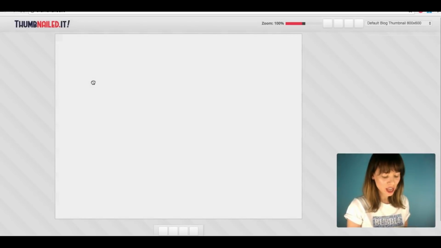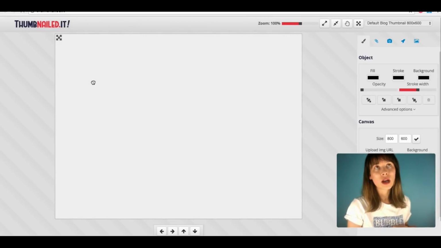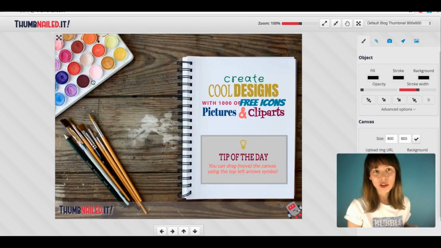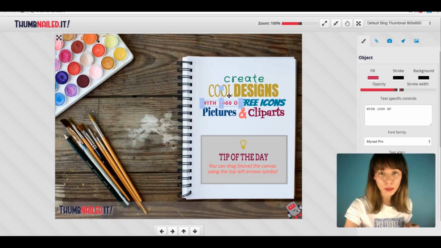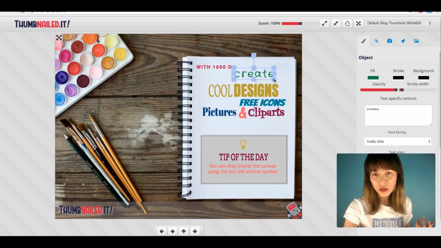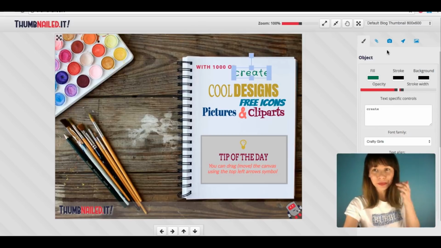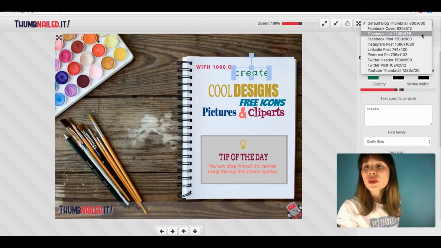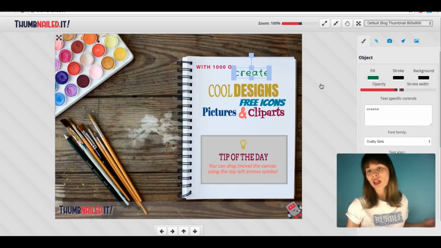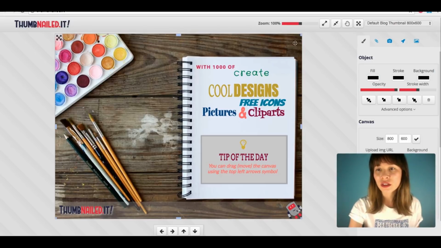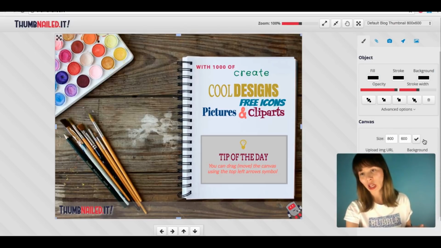What you can do is create YouTube thumbnails, you can create Instagram posts here. So it's all about dragging and dropping. So as you can see, you have some text that you can modify, even change the color. And up here you have Facebook post, Facebook link, Pinterest pin, and predefined different sizes for social media, and you can even choose your own size down here.